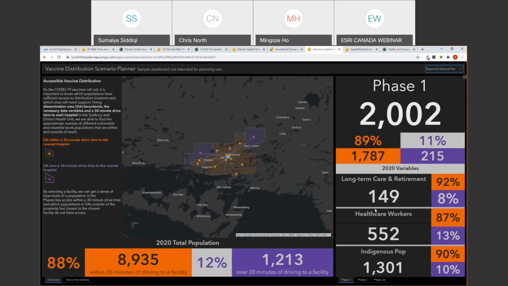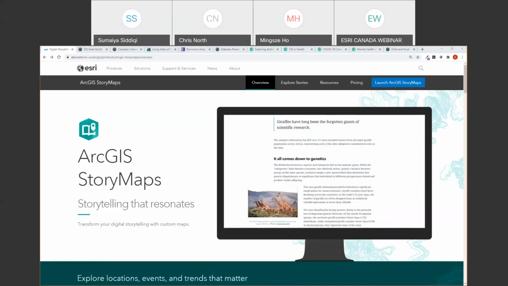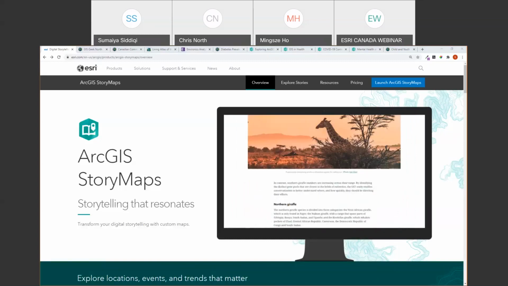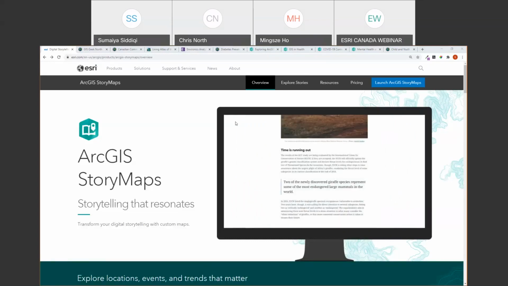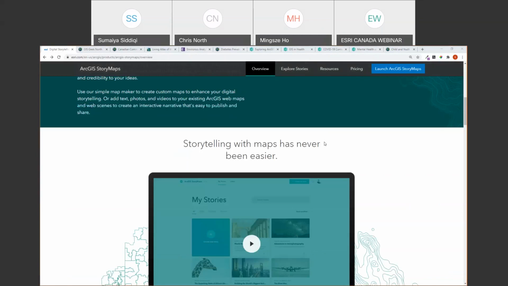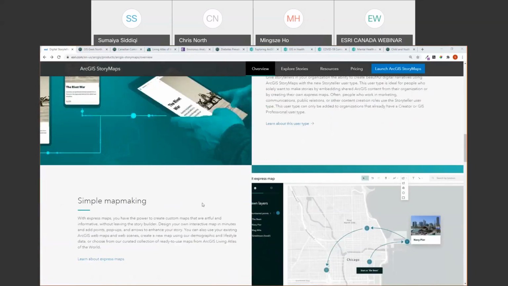So that is a quick look at dashboards, and I want to now move on to story maps, because that is also a very fun and interesting way to really display your data, engage your audience, and tell your story. So story maps are very, very easy to configure.